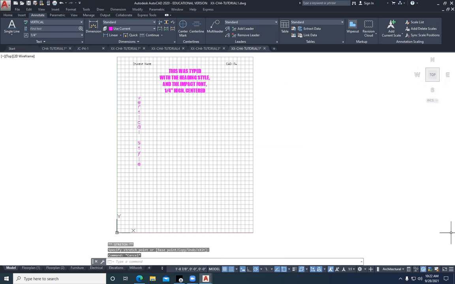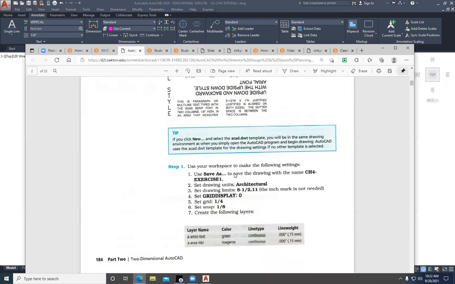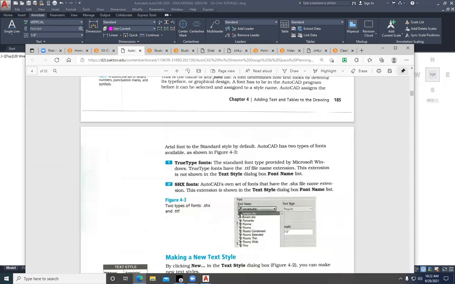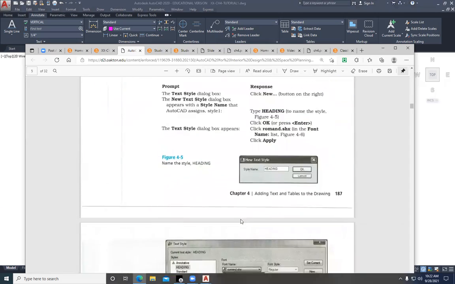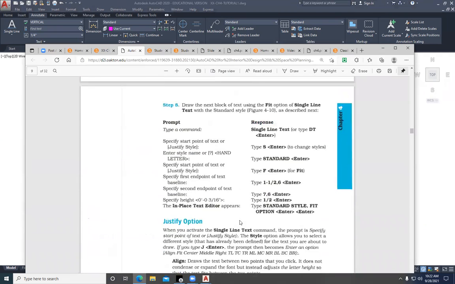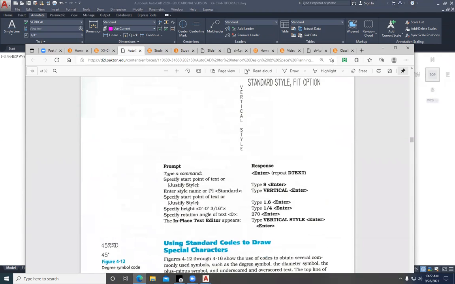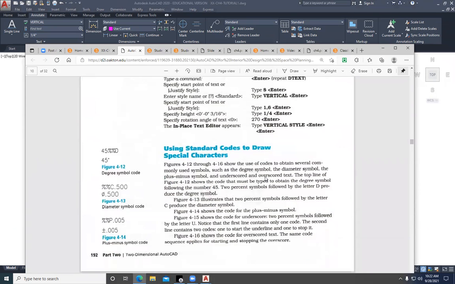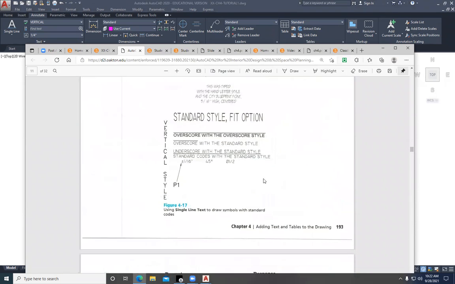It is kind of specific as far as the point locations. Al and I aren't going to be looking at that so much. We just want to see that you can manipulate it, try it and do it. Correct. So it has you create these different styles, and it tells you how to do those. And so that's our assignment.